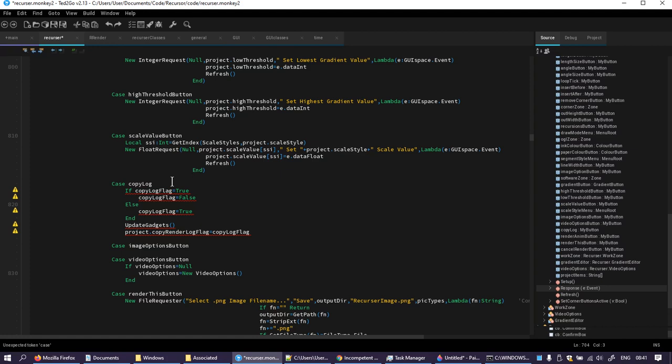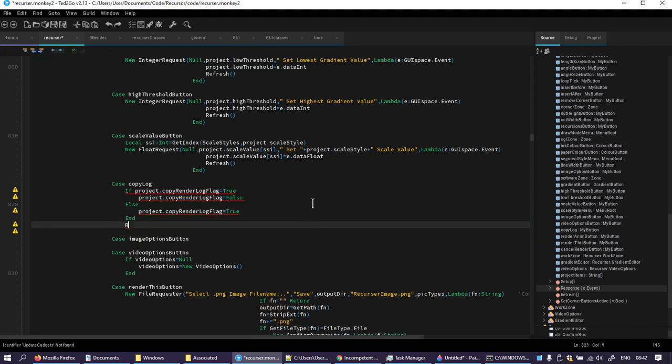Okay. So now this isn't this anymore, it's this project copy render log flag. And this is probably just refresh. And inside refresh I need copy log.